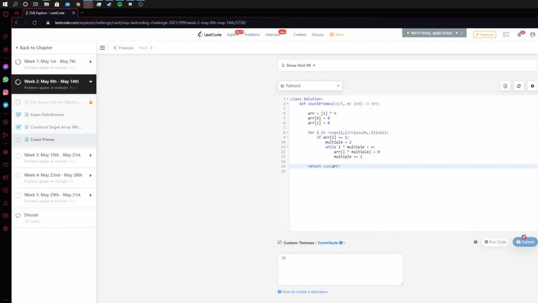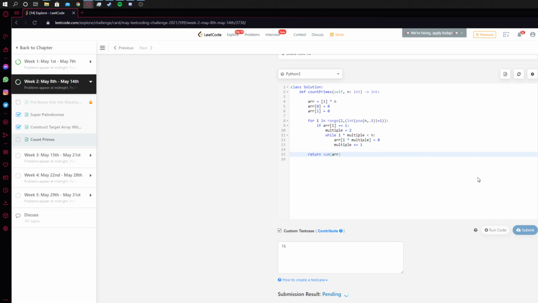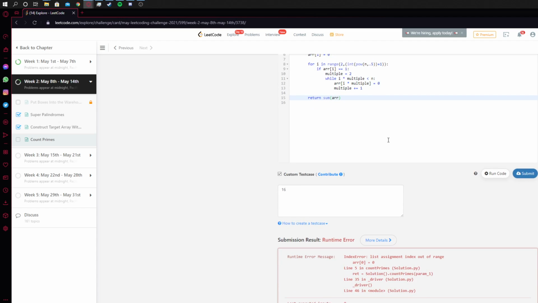Alright, cool. What happens when you give it 0 or 1? Oh, you mean input 0 or 1. I see, okay. So if you put 0, that means less than 0. You can't have anything less than 0. That's negative. So there are no primes. And for 1, neither 0 nor 1 is a prime, so there's nothing there too.